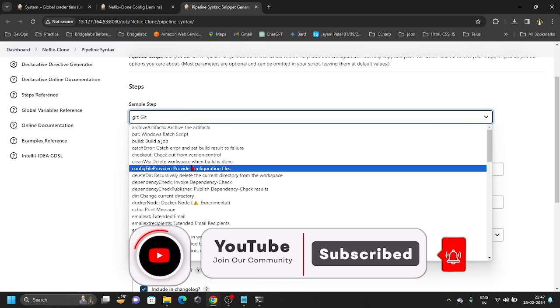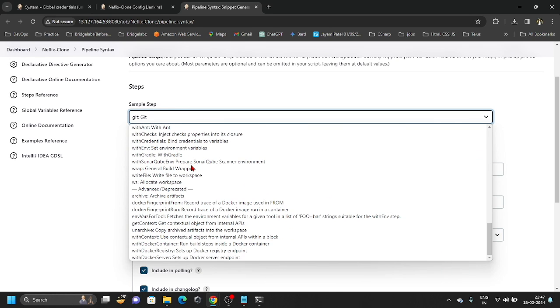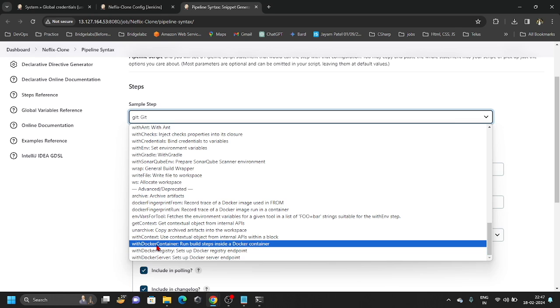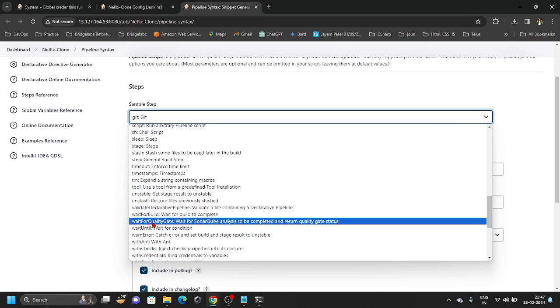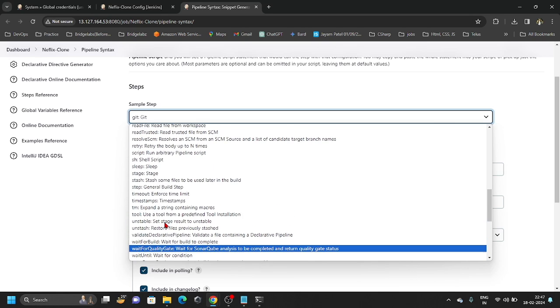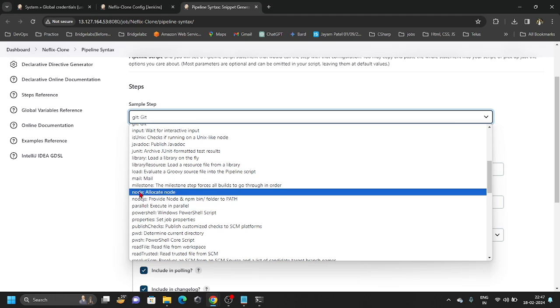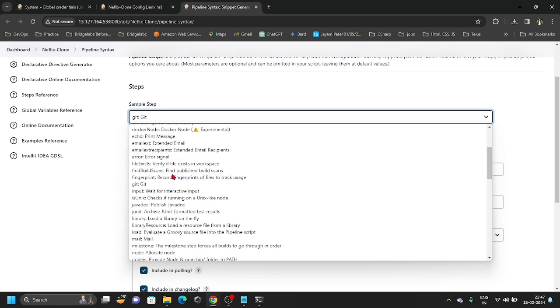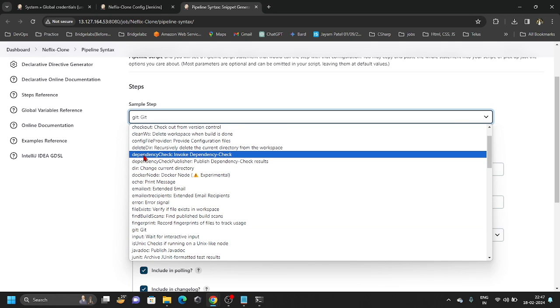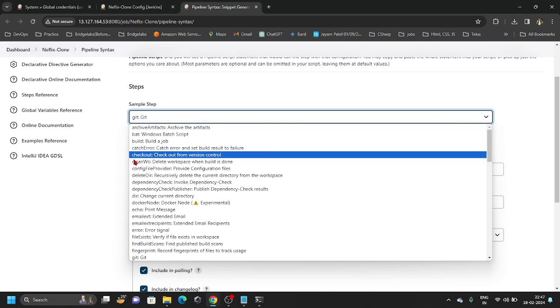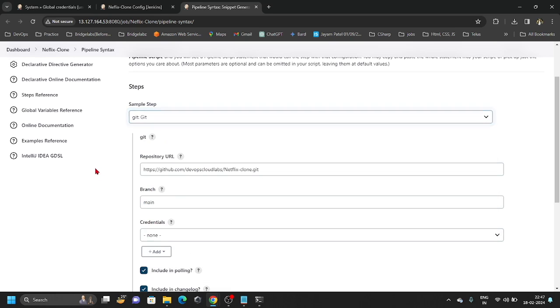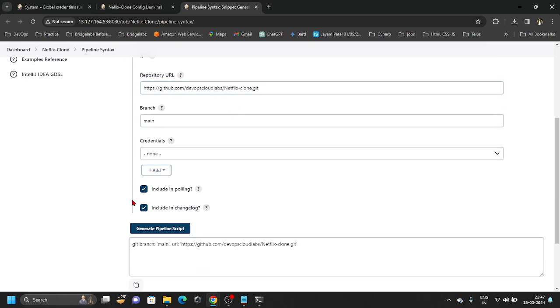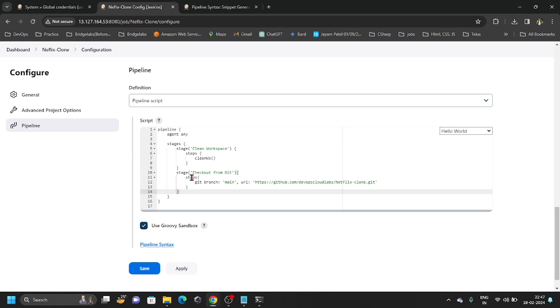There are a number of options here. As we install plugins, for example Docker plugins, we will have Docker options here to write a script. We will be using this for the quality gate, this is of Sonar, and Node.js. You can see, as we install the plugins we get the options reflected here. See dependency check, as we installed OWASP dependency check, it has shown here. Like this we can see clean workspace here as well. So by using this tool we can easily find the command to write here.